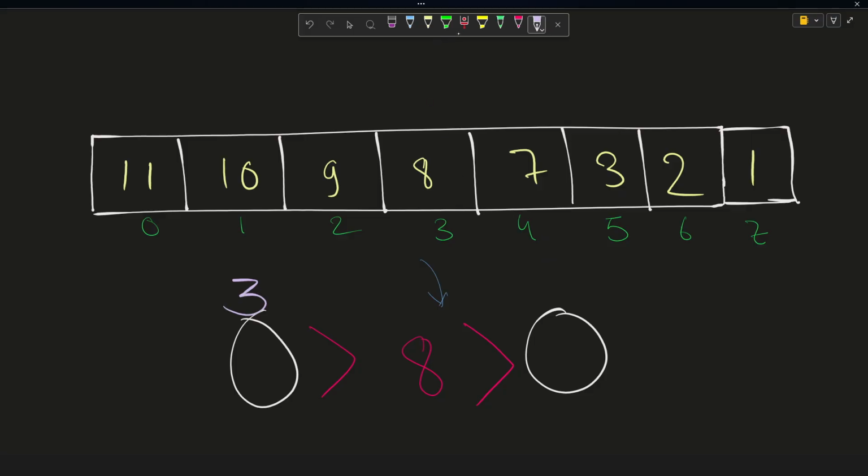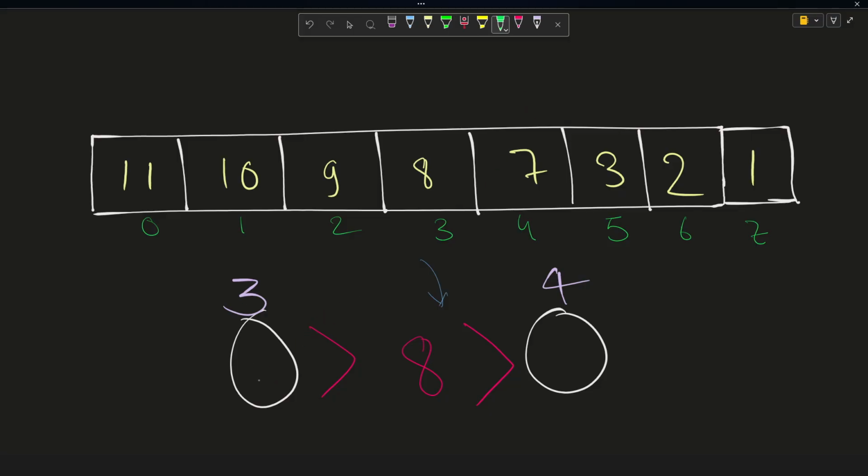And in the same way, how many choices did we have to fill this circle? That is, number of elements less than 8 in this range. So since this 7 is less than 8, this 3 is less than 8, this 2 is less than 8, and this 1 is less than 8. So clearly all of these 4 elements are less than 8. So it means that we can fill these circles with any of these 4 values. And now let me write those values here also so that you can understand better.